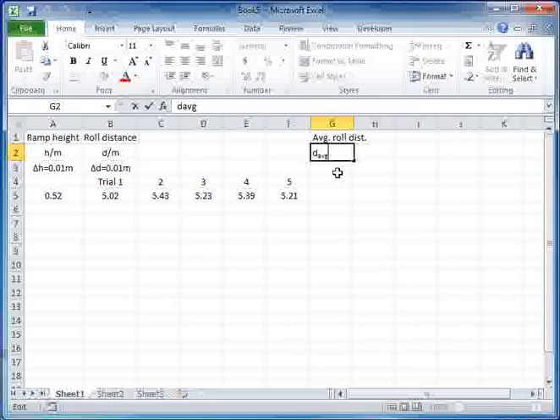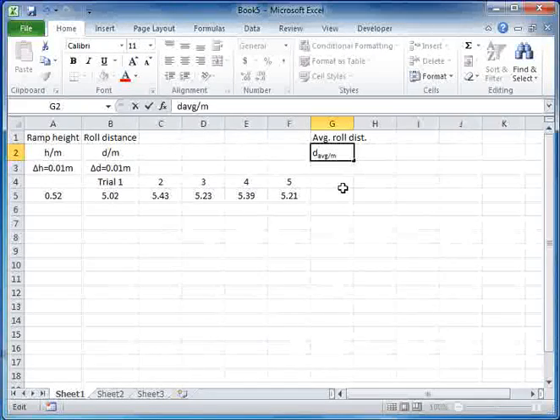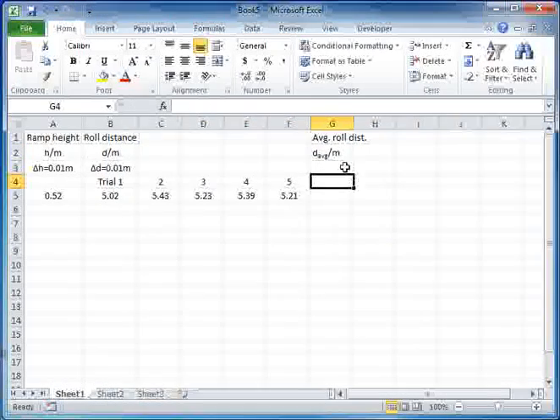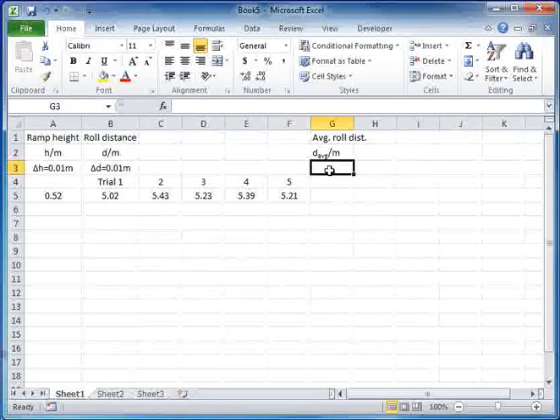I'll just click somewhere else. Double click again, get back in there. And then slash, we're still in subscript. So let's see if we can, slash M, try to highlight those two, and go in here, go back to full size. There's a better way to do that, but I did get it done. And notice with an average value, this is really process data now, we won't state a raw uncertainty for an average value. So this one will remain blank.